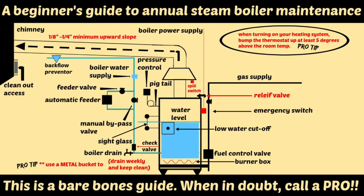So I just want to say about this illustration here, I'm showing an electronic feeder and an electronic low water cutoff. You may not have that. You may not have the modern day versions of these controls. You may still have the old analog, I like to call them. McDonnell Miller is the manufacturer. They make the old McDonnell Miller number 67 low water cutoff, the 101 and the 101-24 feeders. These are the new electronic versions. Again, you may or may not have these. You may have the analog versions, but they still work kind of the same way.